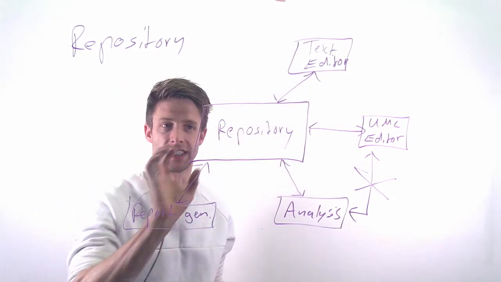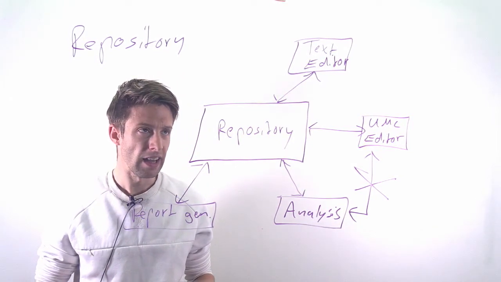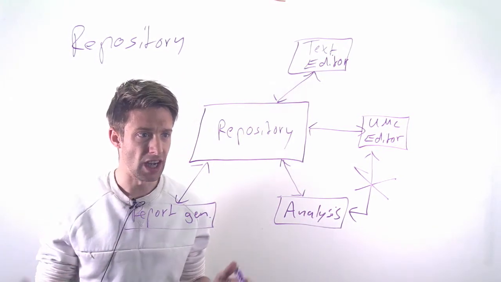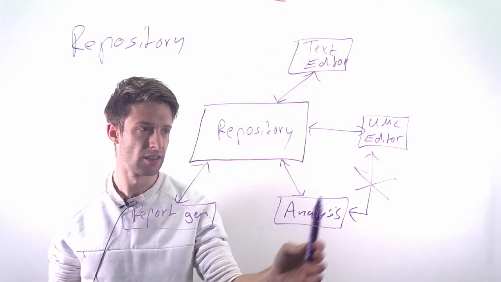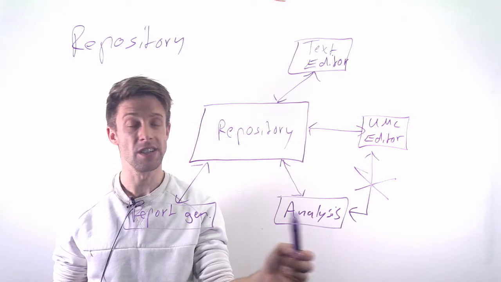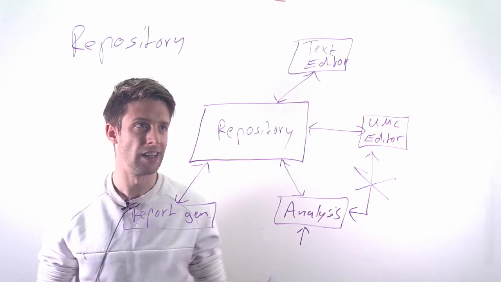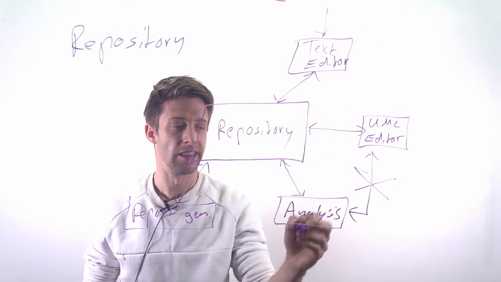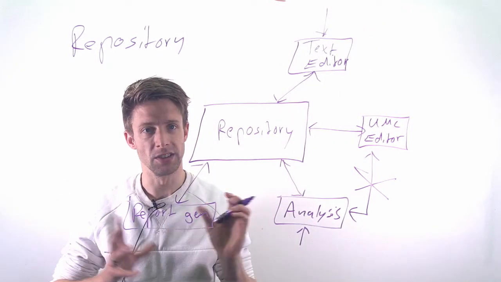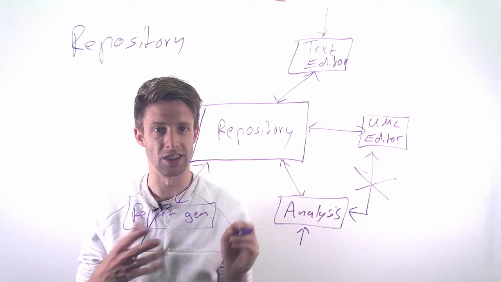And all of these are independent, so they just access the repository in the middle. The obvious advantage here is that these components don't have interfaces, so they don't need to talk to each other. If you, for example, have a team that writes a linter and a team that writes the text editor, they don't need to communicate. They don't need to check whether everything is aligned, whether their dependencies are correct or not.